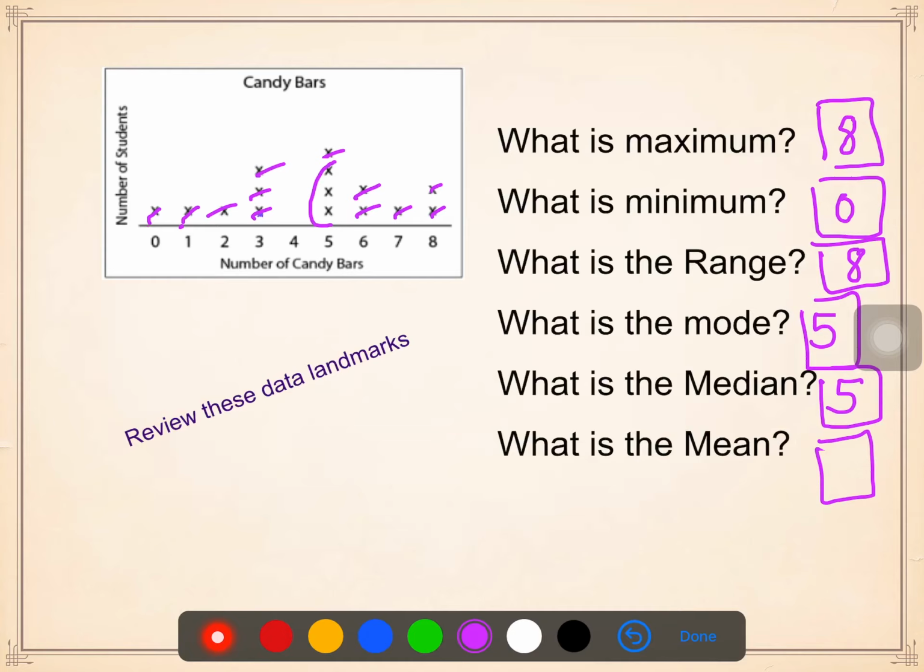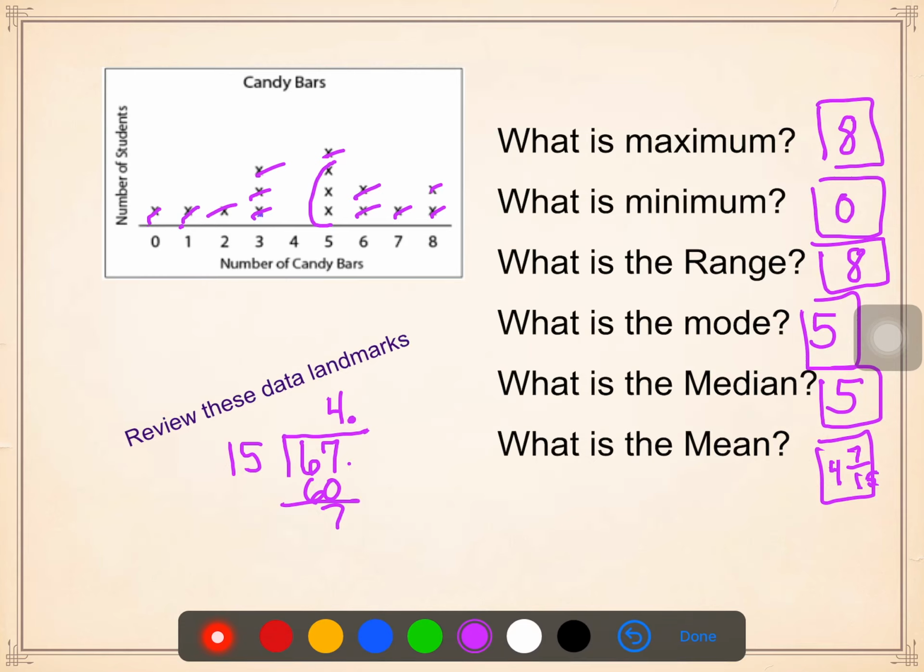My mean, I would have to add up 1 plus 2, that's 3. And then 3 3s is 9, that's 12. When I add it up, hopefully I'm adding this up right today, it is 67. And I would take this and I would divide it by 15, which is the number of pieces of data I have. When I do that, I get 4, and I have a remainder of 7. So that is fine for our purposes, 4 and 7/15.